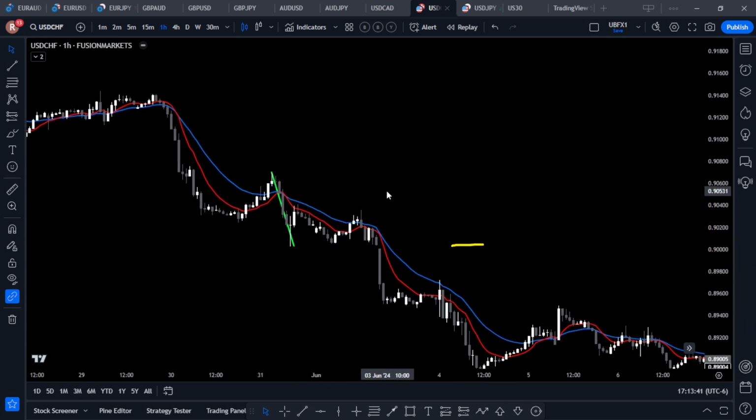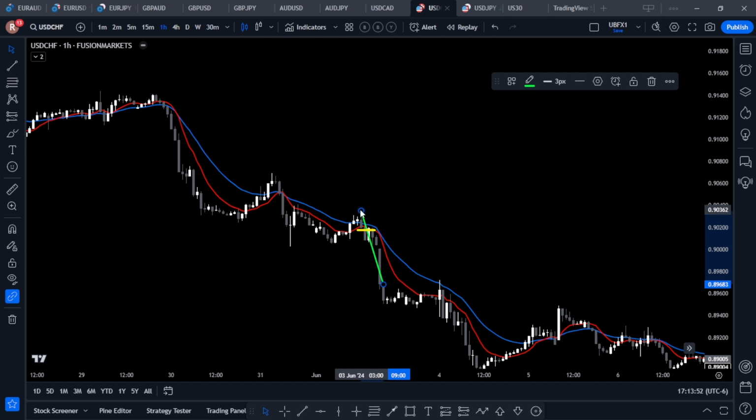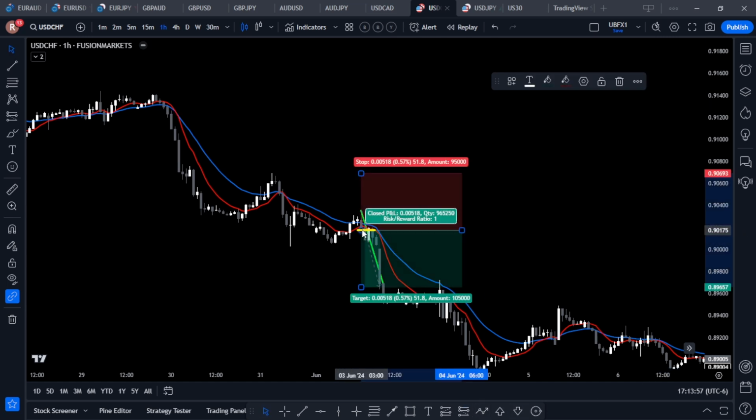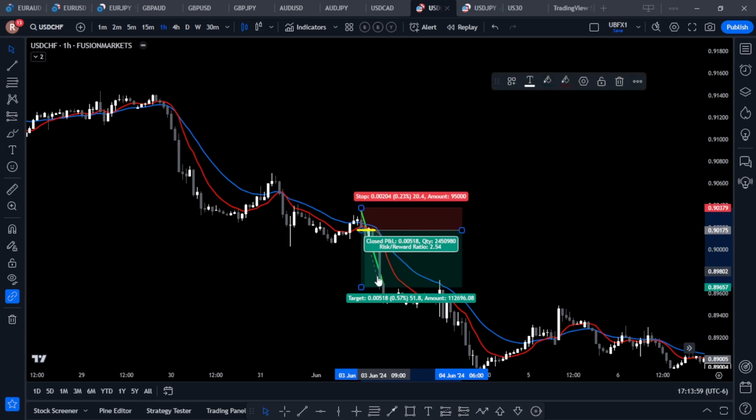Now, if I'm looking at getting into that trade, again, we're looking at the short in here. I'm going to put my leg length at the very start of that move, which would be the high here. This makes for a really nice target. So if I'm looking to trade this, I'd be going short here. I'd be looking for my stop loss above.